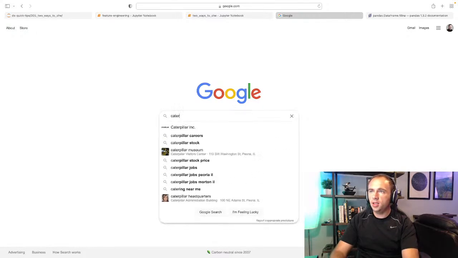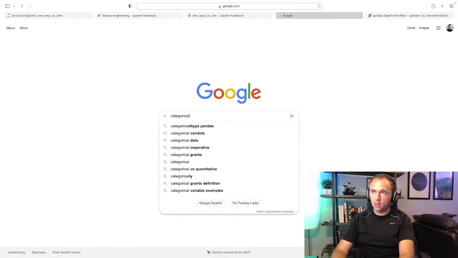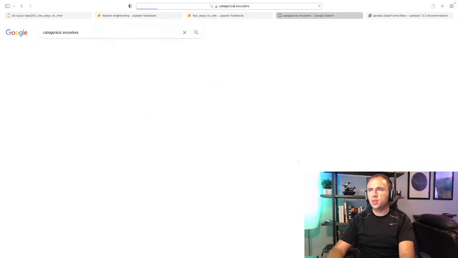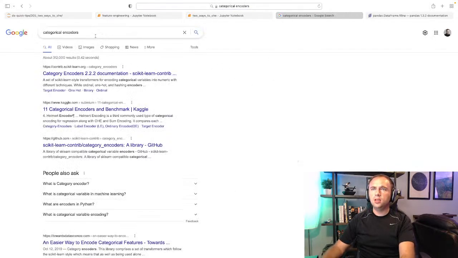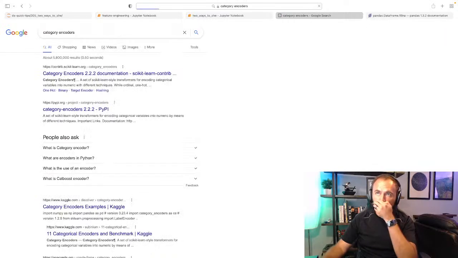So the package name is categorical encoders. It might just be category encoders now that I think about it. Yeah, it probably is just category encoders, because it's showing me scikit-learn category encoders.